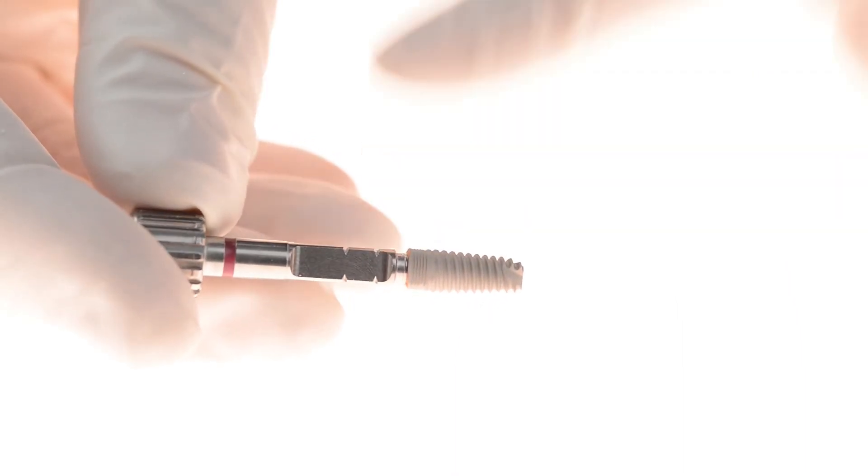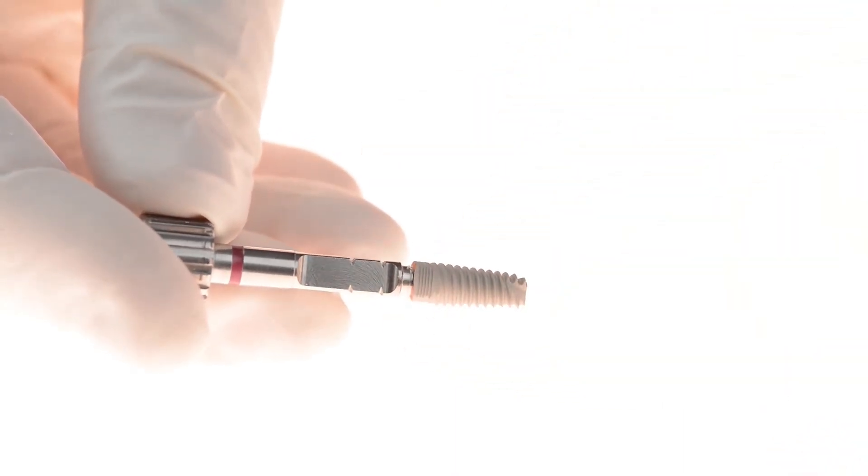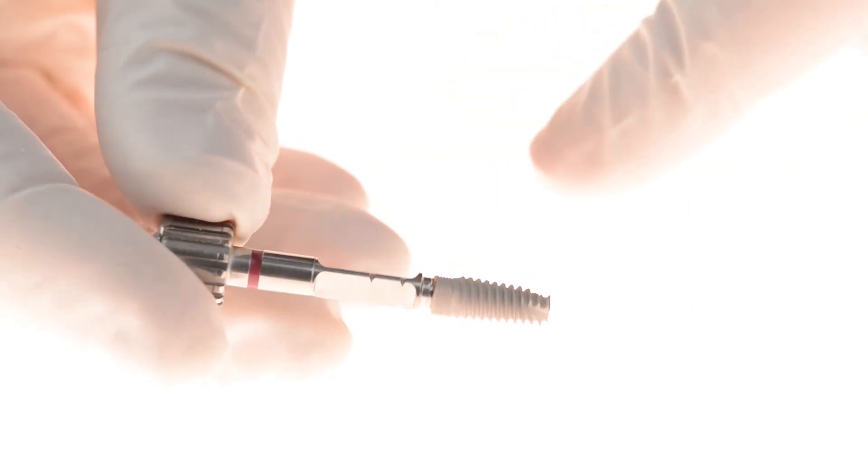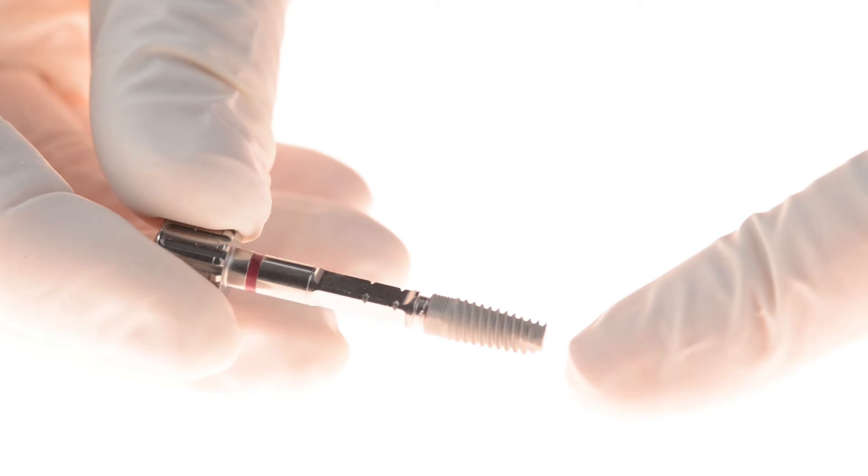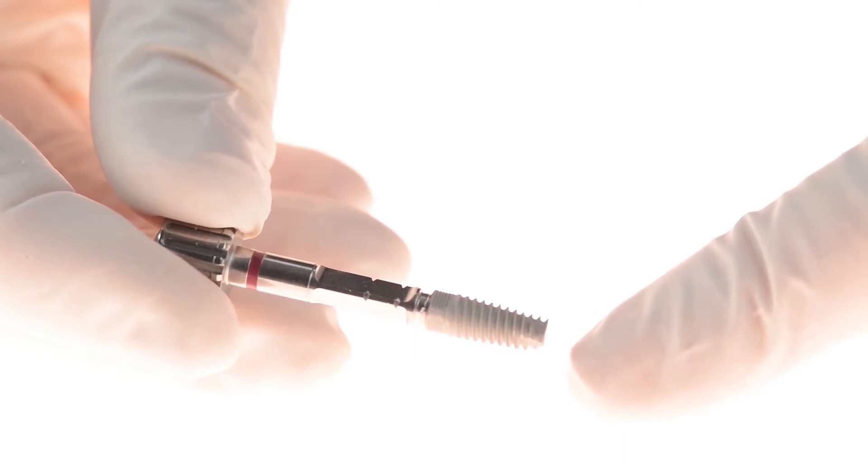It is now possible to line up the flat walls of the implant correctly for maximum bone growth. The flat apex is designed to allow good grip into bone, especially in immediate placement procedures.